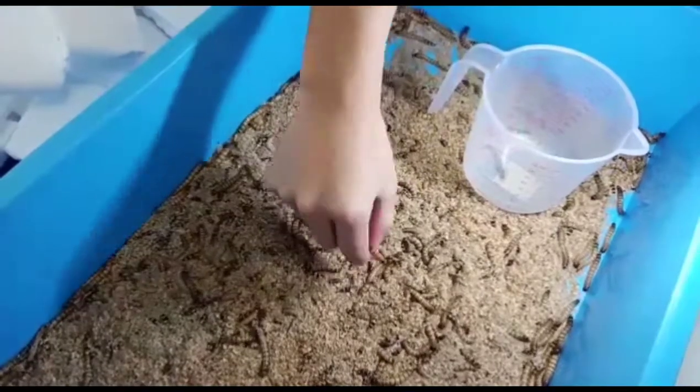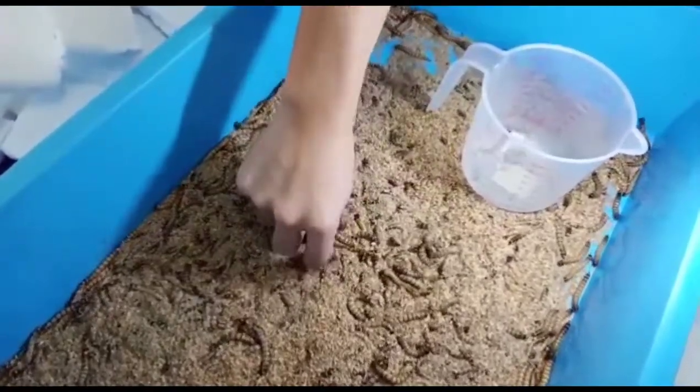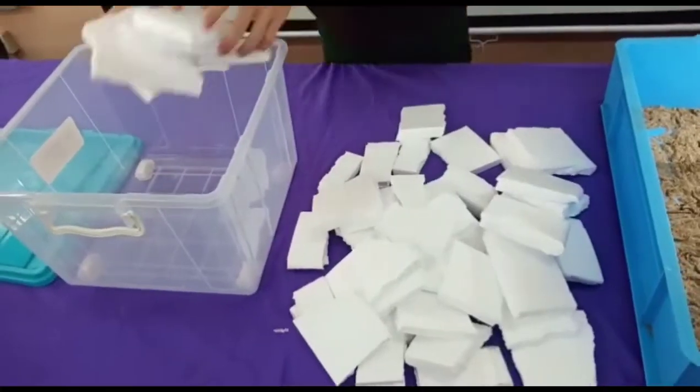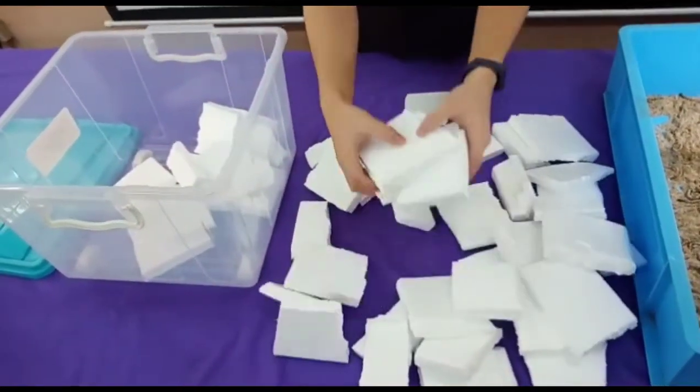We are conducting our project with 100 mealworms, 200 grams of polystyrene and 5 containers. The mealworms will take a few months to completely decompose the polystyrene. This depends on the amount of mealworms and the volume of polystyrene.